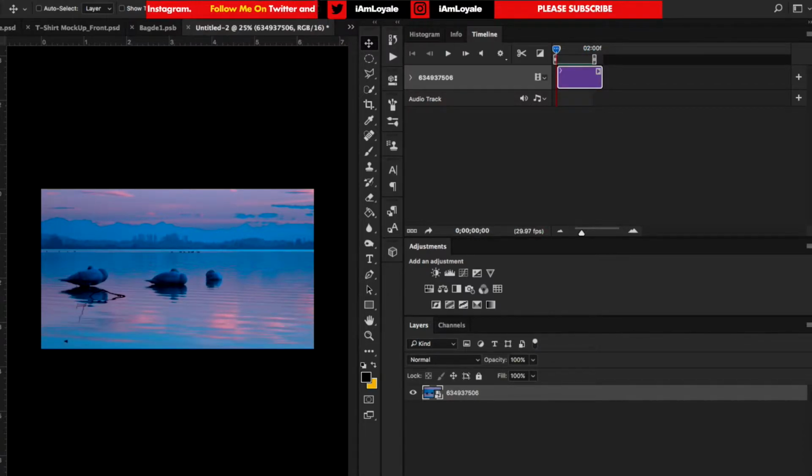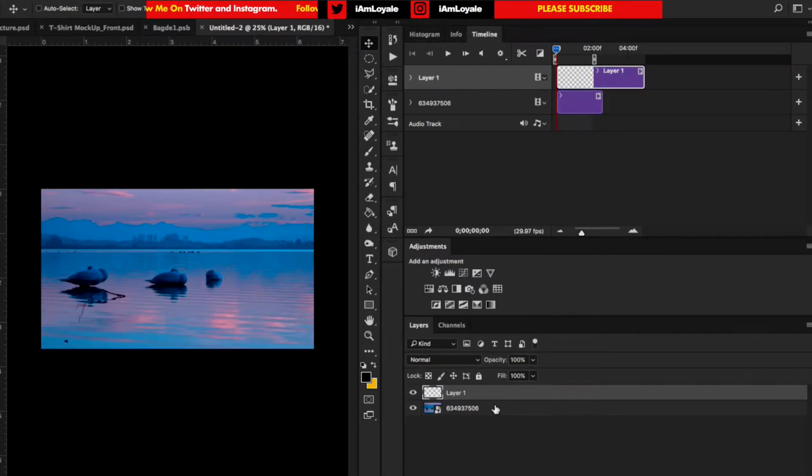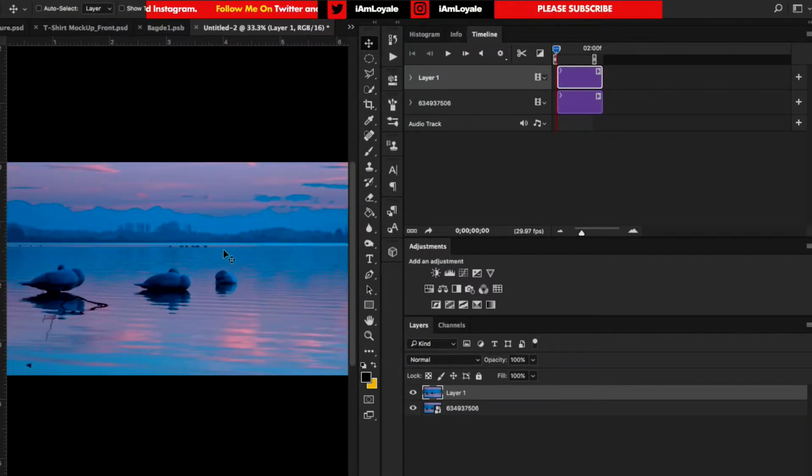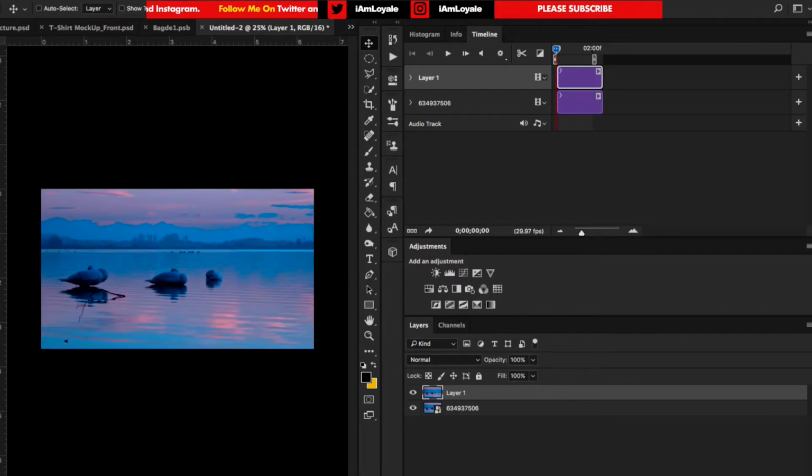Now, with that being said, I'm going to go ahead and start a new layer. And on layer one, I'm just going to hold Command, Alt, Shift, and E. And that's going to make a composite shot. Now, with this composite shot, all I want to do is just keep the geese in position. So I think I know what I want. I'll just go ahead and make a layer mask. And on this layer mask, all I need to do is just brush away the water that I want to move. So I want to drop down my brush to zero hardness, and the opacity, I want to bring that back up to maybe 100. And I just want to go ahead and brush away in black just those small little areas right here.